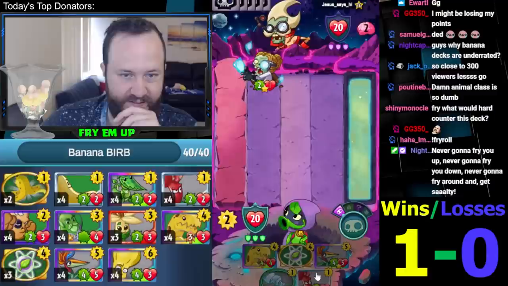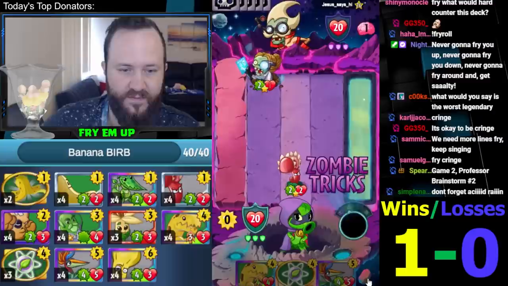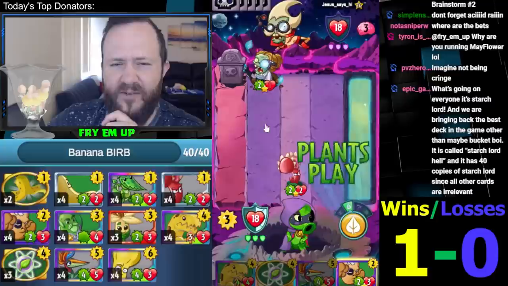Let it blow, let it blow. I think this just goes face. Don't forget Acid Rain. Yeah, just remix all the songs I sing. Why are you running Mayflower? Because it's a conjure card. It has synergy, guys. Le conjure.